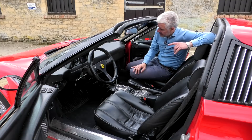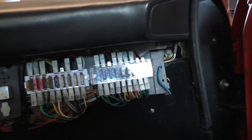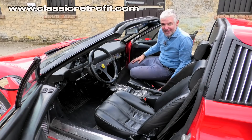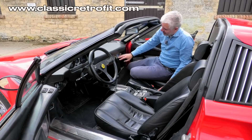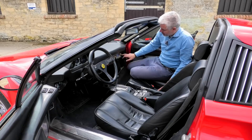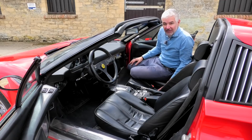Another area to look out for is the fuse box. This car has an upgraded fuse box with flat-blade fuses — I'll put where to get it in the video description. I can't recommend it enough: either make sure your original fuse box is kept very clean, cleaned with WD-40, and all the springs are tight, or upgrade to one of these, which is a huge improvement and definitely helps what is one of the weak areas of this car — the electrical system.